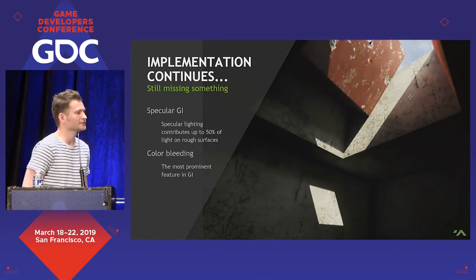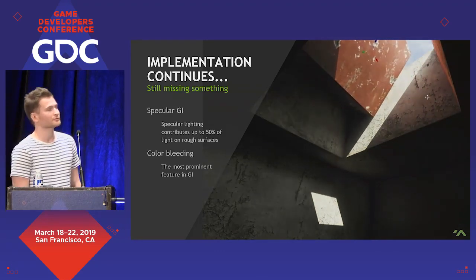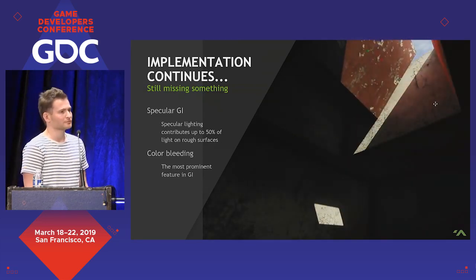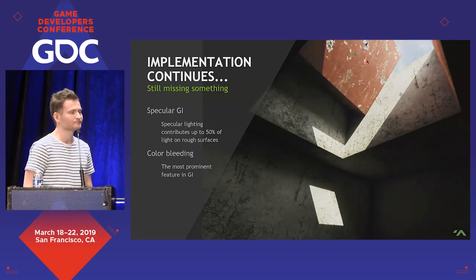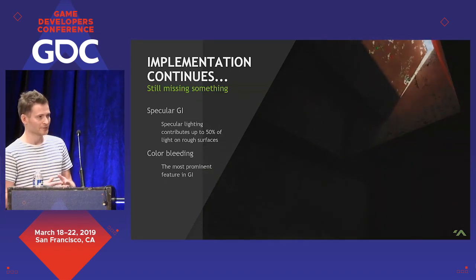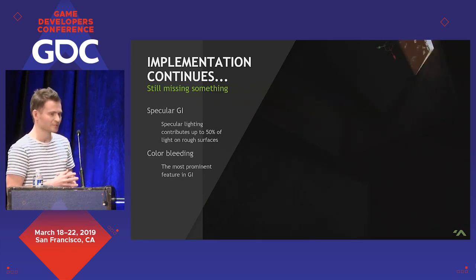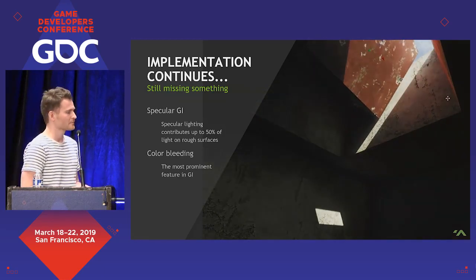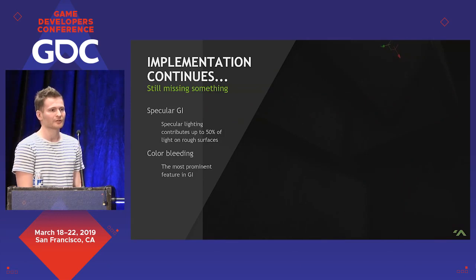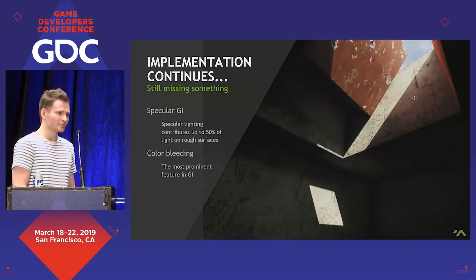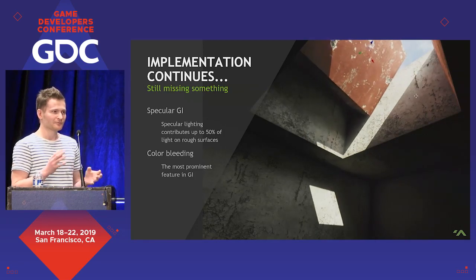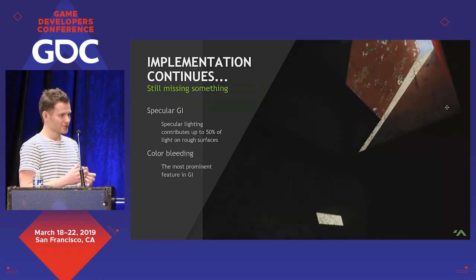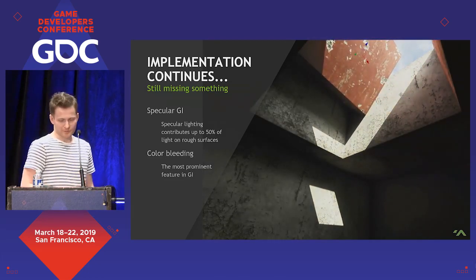We went on, and as always mentioned, we had to go for the specular GI as well, because obviously the PBR techniques require the specular pass, requiring the light from the specular, and sometimes it gets up to 50% of light through specular, not to mention metals. And color bleeding itself is a great way to demonstrate GI. Without color bleeding, at some point we didn't feel that the reflections were there. So when materials share their color property, that's clearly visible.